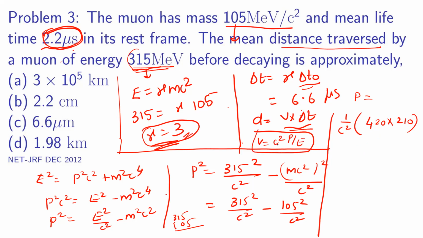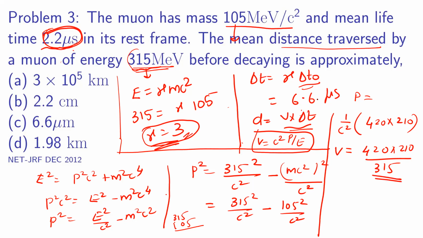Now we know that v is equal to c square multiplied by p divided by E. So that c square and this c square will cancel. So you will see that v is equal to 420 multiplied by 210 divided by E. E is 350. I don't know if this is easy. You have to check it. Is it easy to do this? Now you'll have to solve this, right? Is there an easy way to do this? Maybe it's all the same. All right, you can find the velocity from here.